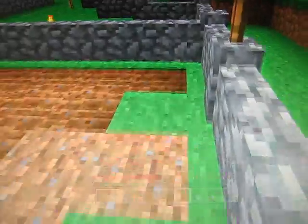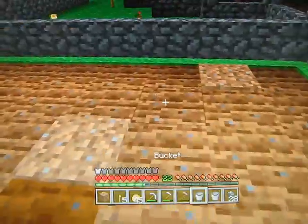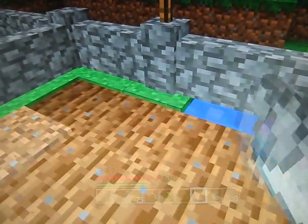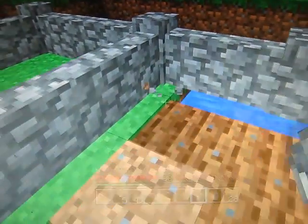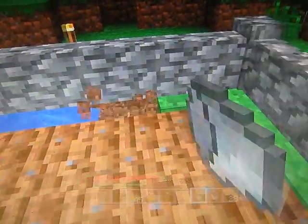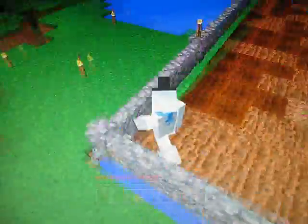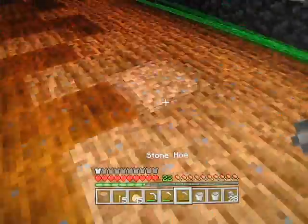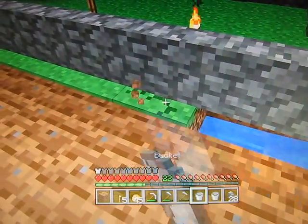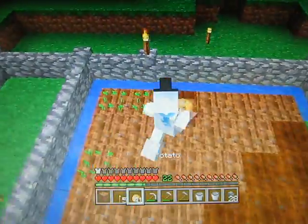Yeah. And now, guys, this farm is going to be really, really useful because now we'll have an unlimited supply of potatoes. So, yeah, let's get some more water to make the ground get some more nutrients. Alright, perfect. I haven't been mining in a long time. We should go mining. That's what we should do. There we go. Now, I think I should start putting down the potatoes.